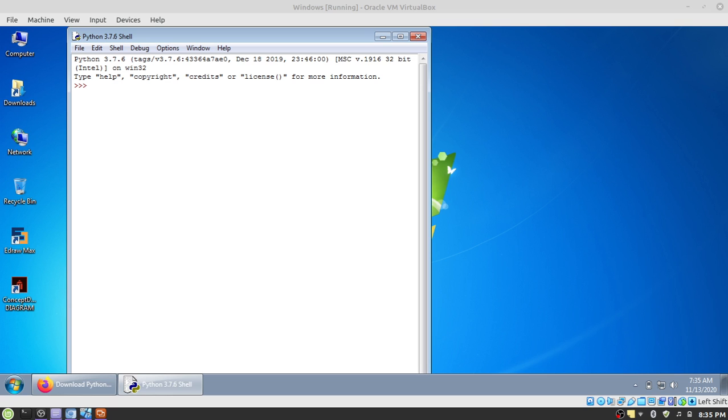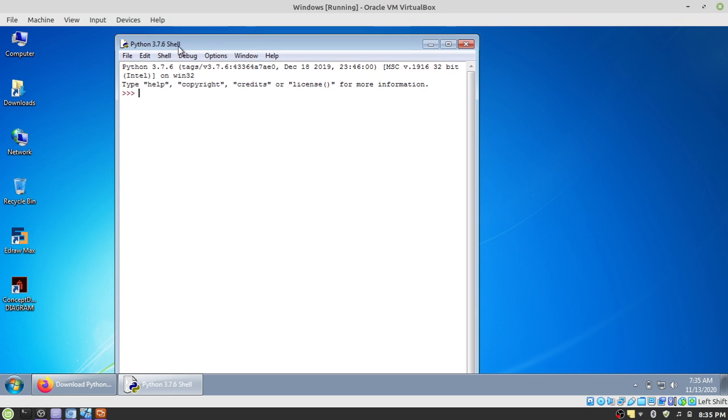When you open IDLE, you will see something like this, and this window is called the Python shell. This is actually the place where you will write your code, right? So for example, I want to write my first program.